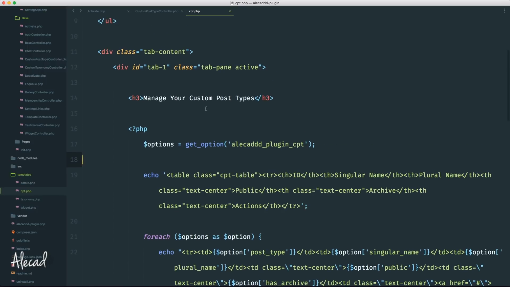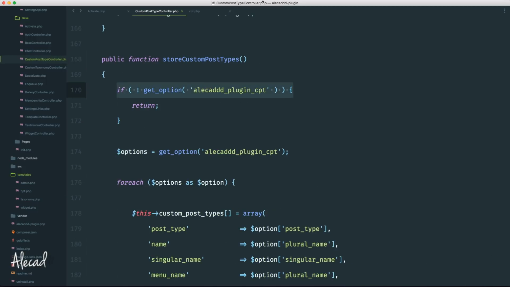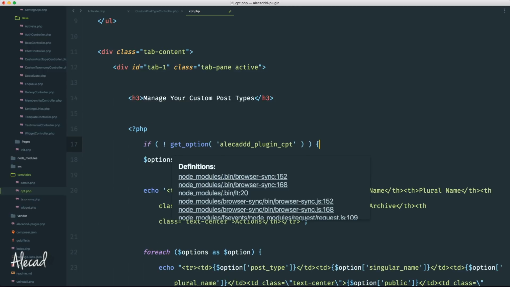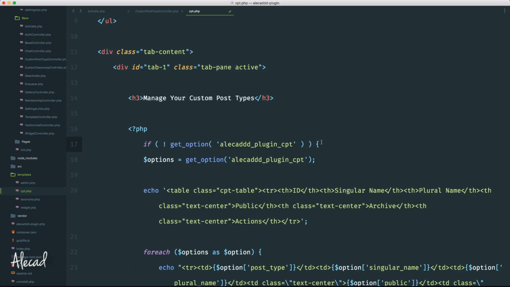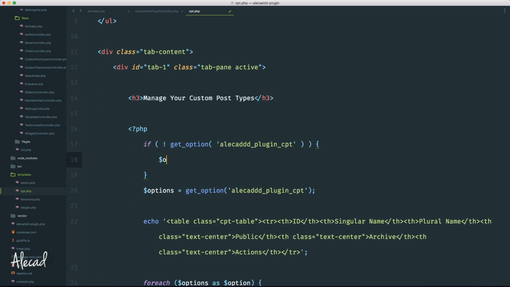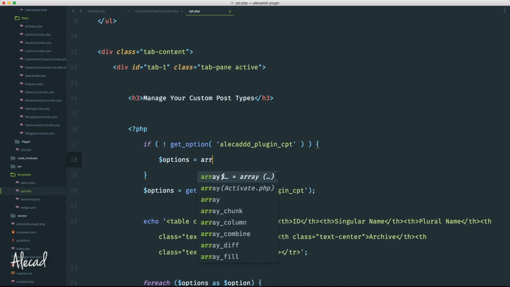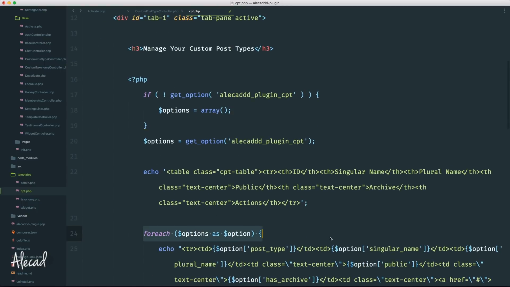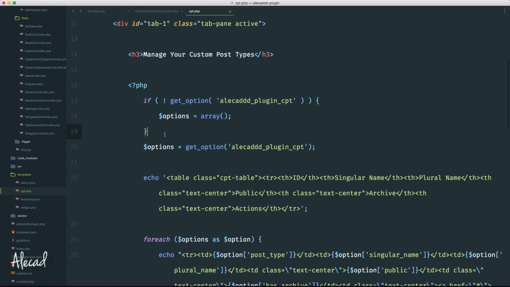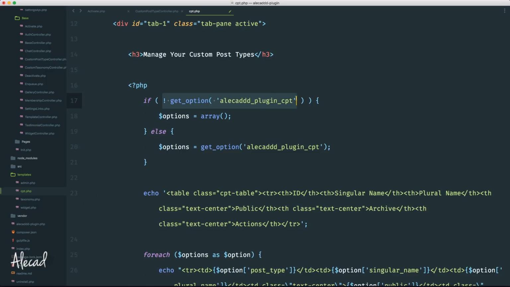So in our case, we can have an if-else statement, and it's going to be something really cool. I'm going to show you a shorthand PHP if statement that is really handy and I use it a lot. Probably you could say that if the get option is not defined, we could have an $options variable that is simply an empty array, so at least the for each can be triggered, but of course it will be empty. And here we could have an else condition that automatically fills up the options if this statement is false, so we actually have the AliCat plugin CPT.